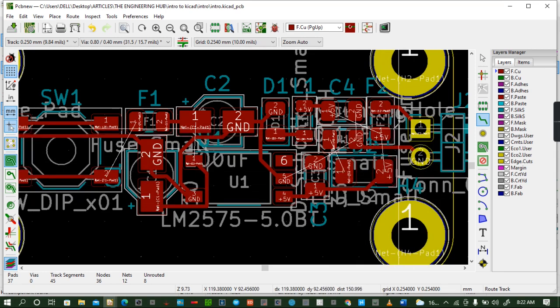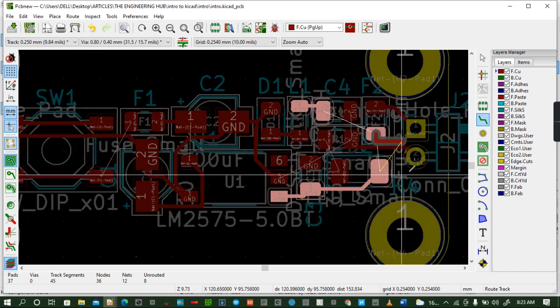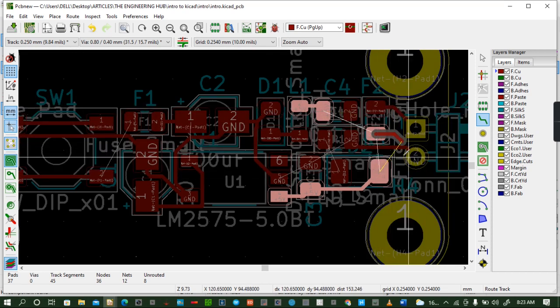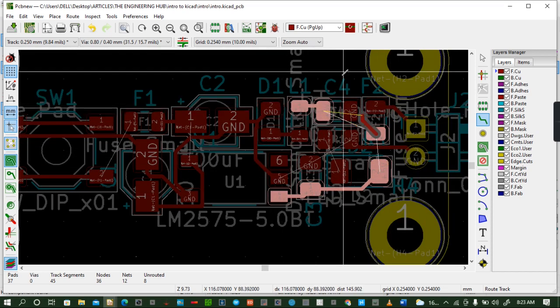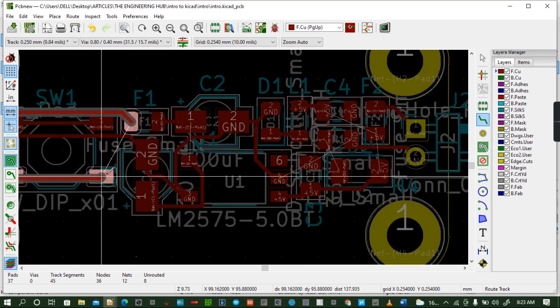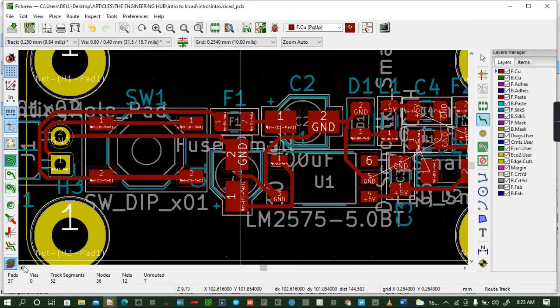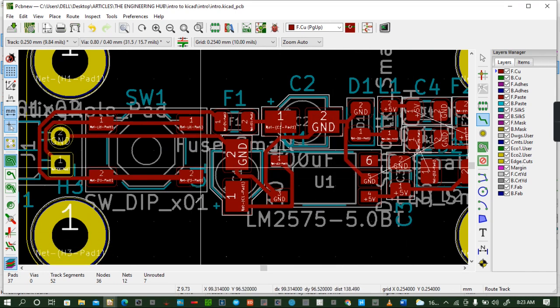Leave it like that. Let me show you how you do it. You can see there is nowhere this one can go. You can see now there is nowhere it can go. It cannot go this way. It cannot go anywhere. I'll show you how to route such. Let's work with the ones that can be routed. Okay, like that. We still need to go on.